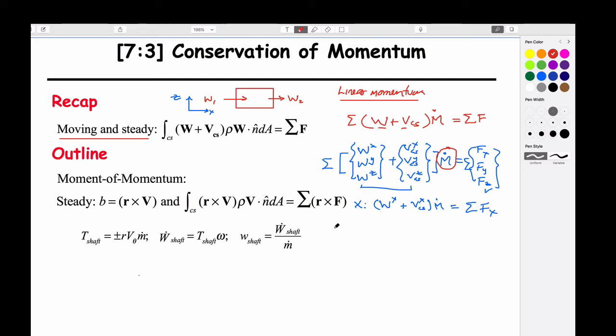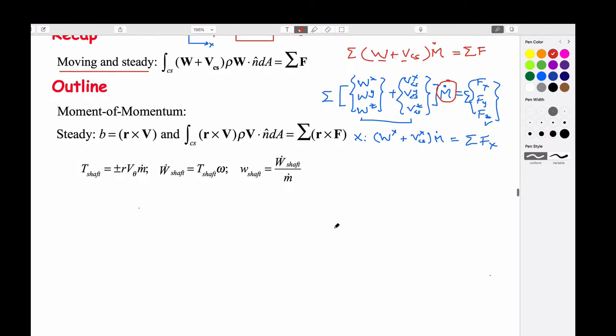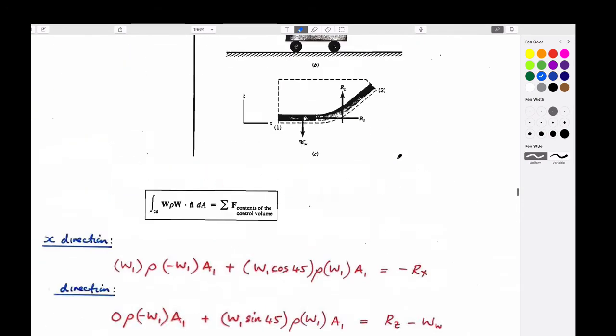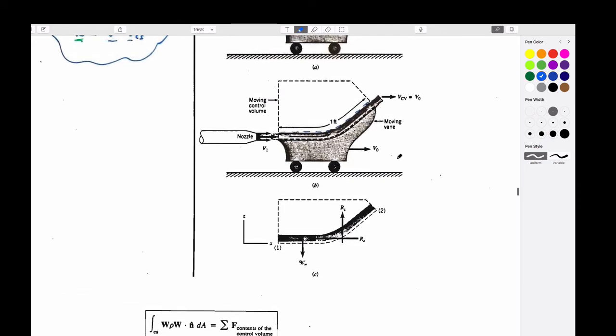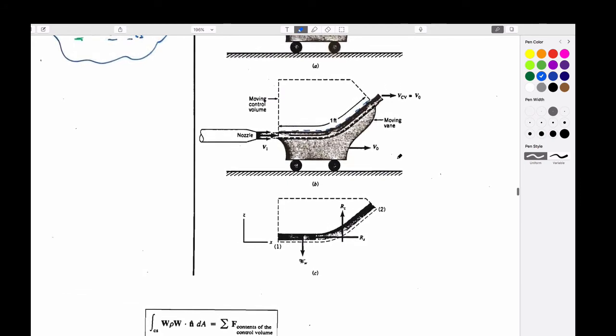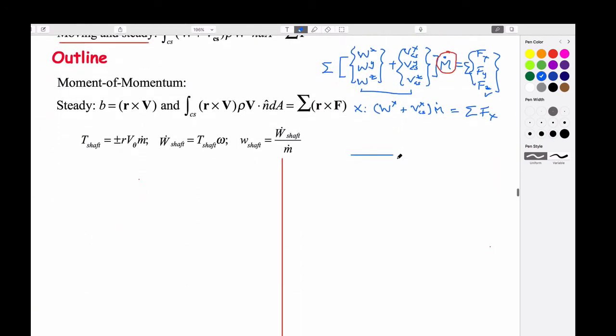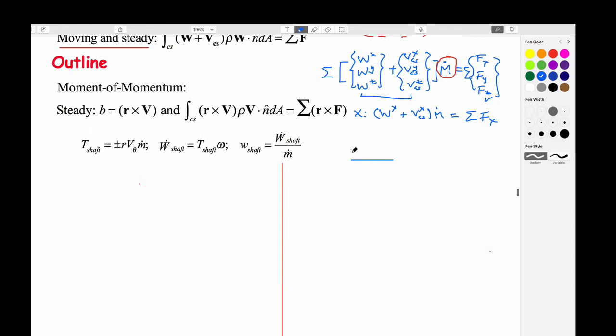So I thought we'd do a quick example, one from the page before, this idea of a vane that you're hitting with a nozzle of water. If you leave it to run, it's going to run. If you hold it in place, there's going to be a force you have to apply to keep it static. So what is the simple representation of the expressions that you might use to represent that?